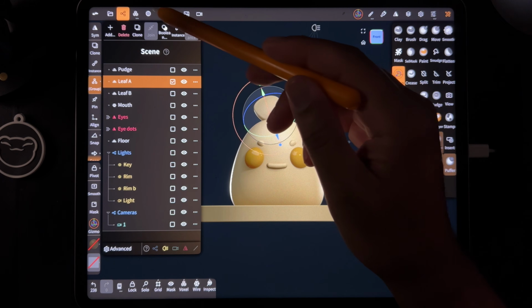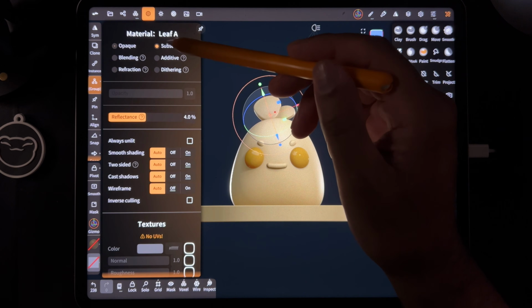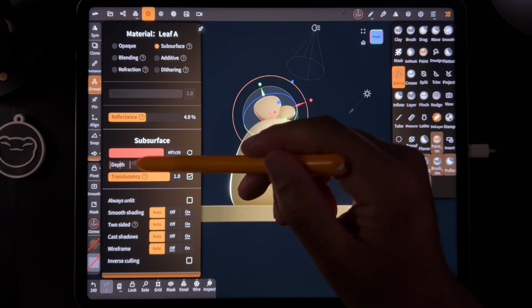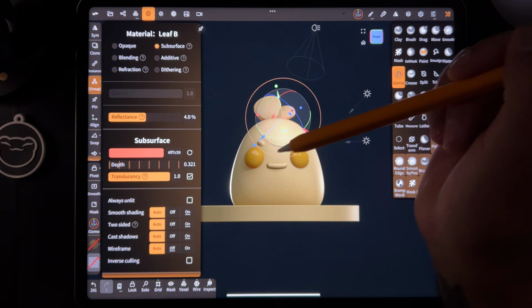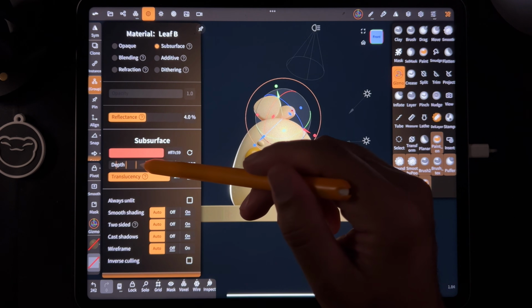So these two little leaves, I'm going to do the same thing. I'll press subsurface, turn it down a little bit. Same thing with the other leaf. Subsurface, and turn it down a little bit.